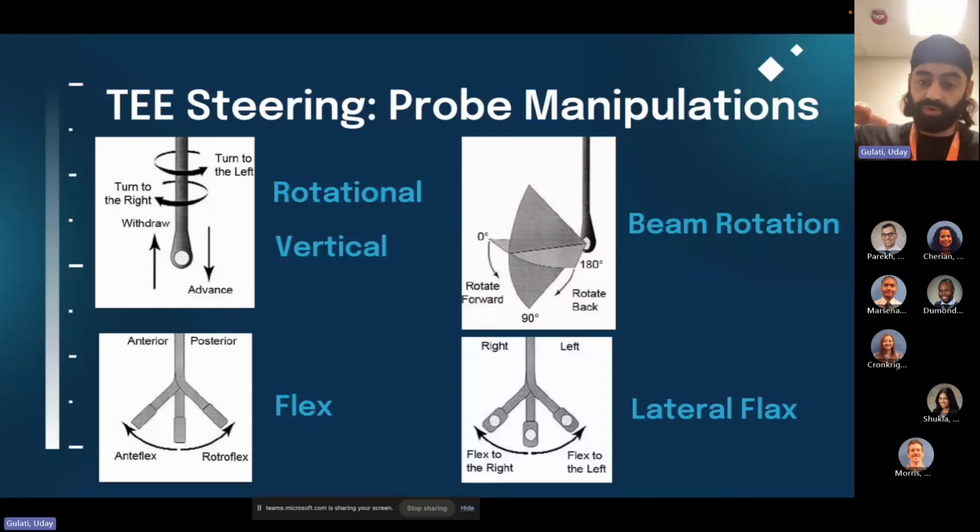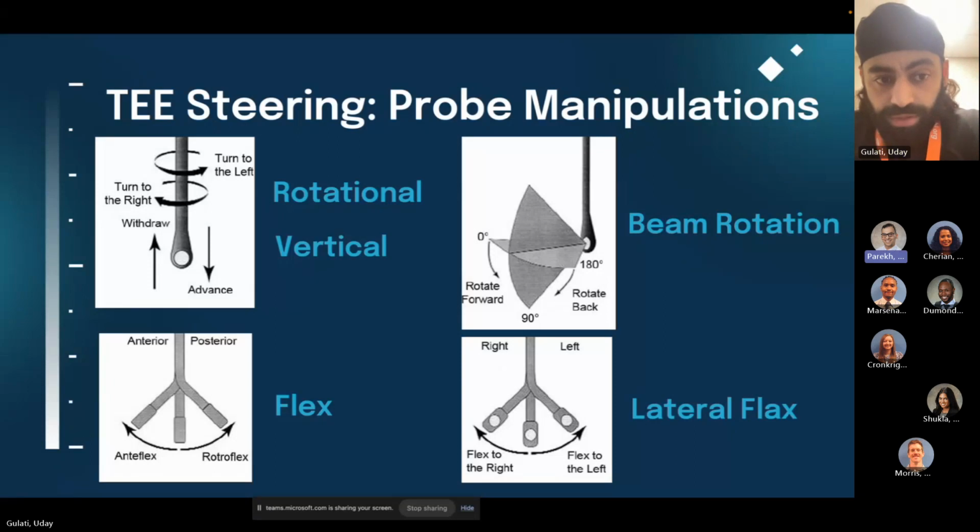So it's normally flat like this. The probe is, the angle's coming out like this, and this is 0 degrees. And then as you rotate it more, what's going to happen is it's going to go this way. And so you'll see that, okay, if I'm doing 90 degrees, it's going to look just like this, perpendicular to the probe. And then you can always go to a full 180 that way.